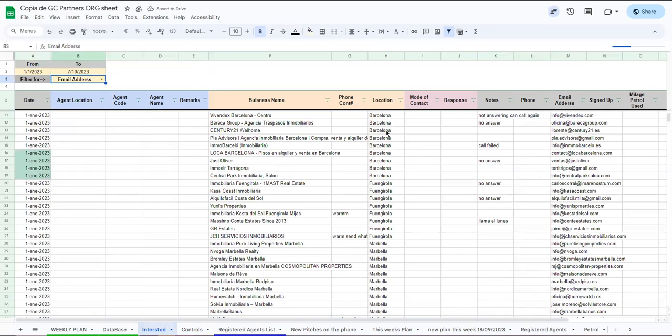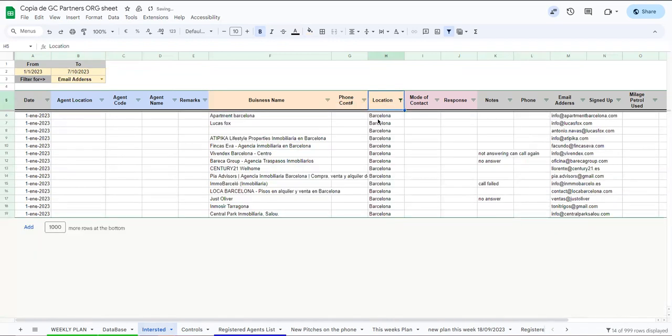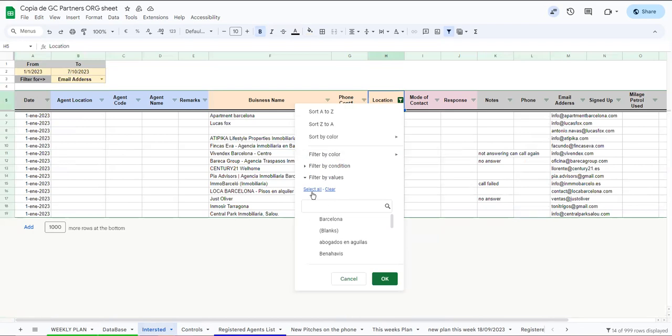Now, if you want to select the data in this range with an email address, but for a particular location, you can always click this and click Barcelona or whatever the location is, and here is the list, which you can copy and paste and export anywhere you like.